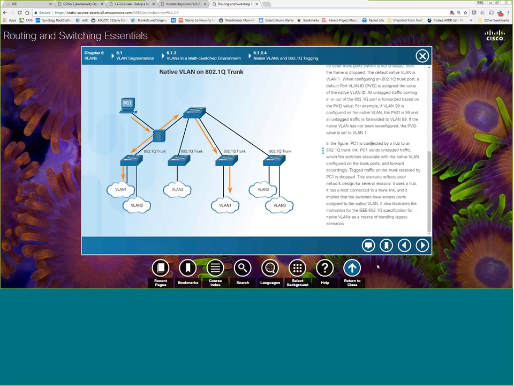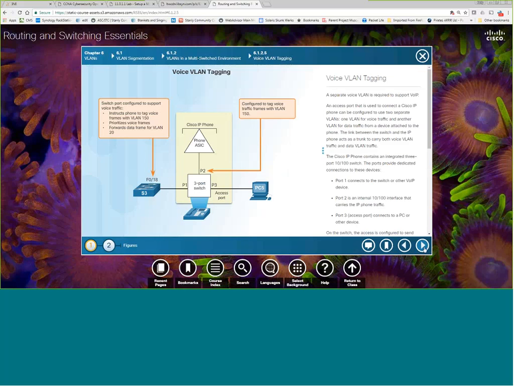So now this is kind of cool though. I like this diagram. I like the fact they've added this into the curriculum, and that is the concept of the phone. A Cisco IP phone has its own built-in switch, and this is where people get in trouble many times. Cisco phones and Cisco switches use CDP to set up the trunking between the Cisco phone and switch. So if you turn off CDP, or Cisco Discovery Protocol, you can actually kill the connection. And there are different ways around it, I know, but that's one of the things that can be an issue.